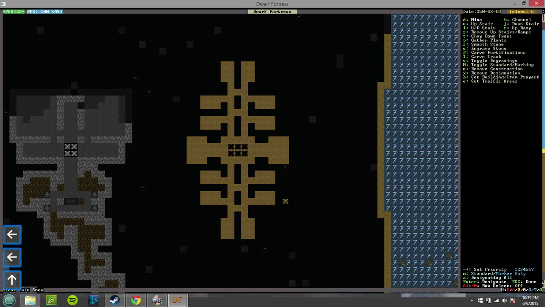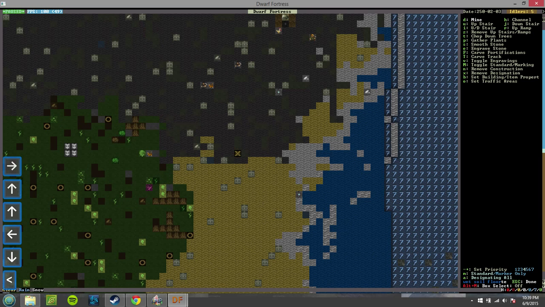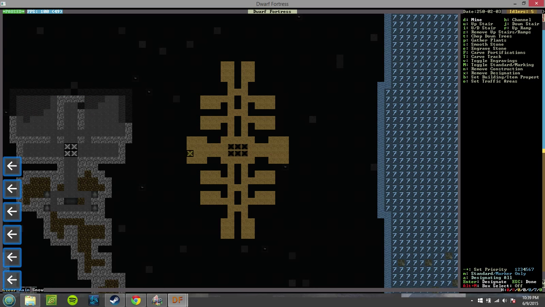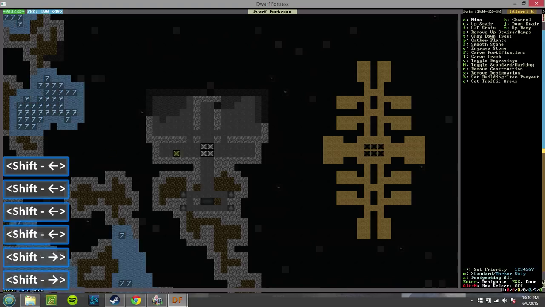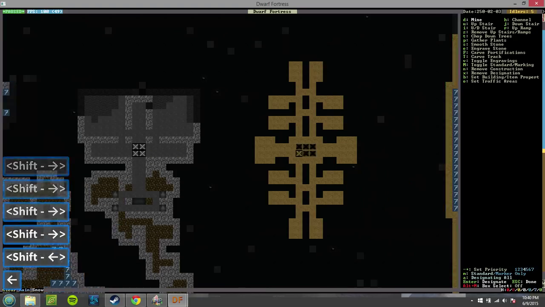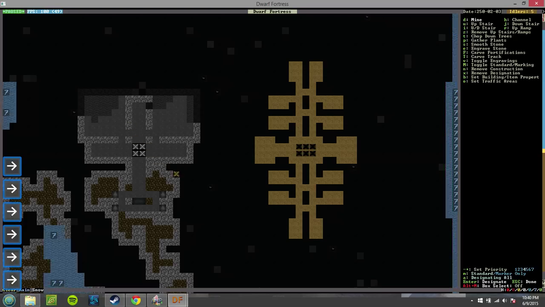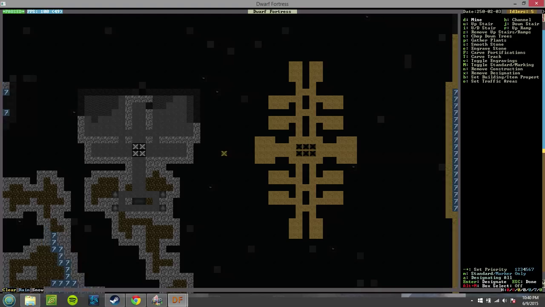I think I'll actually leave this symbol here because these stairs aren't connected to anything. The dwarves will never attempt to build them. So maybe I can just leave this here for the future. Who knows? We'll see. Maybe this will be my new starter area. Maybe I'll scrap this starting area. Who knows? We'll see. That's the beauty of this game. You can make some really cool patterns, some really interesting forts.